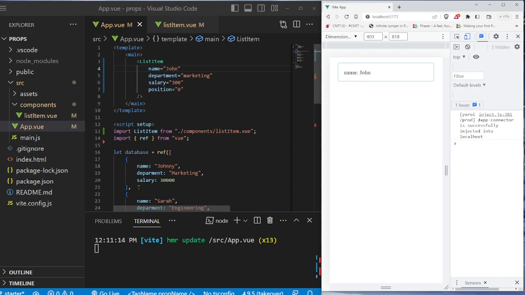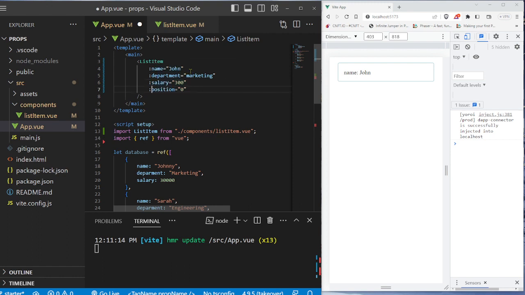So now we are going to hard code this first object right here to pass down that information to our list item. And to do this, we need to be able to declare things like numbers and variables inside of our props right here. And for us to do this, Vue requires us to use a directive called v-bind. And basically, you can just include a colon before each of these props.